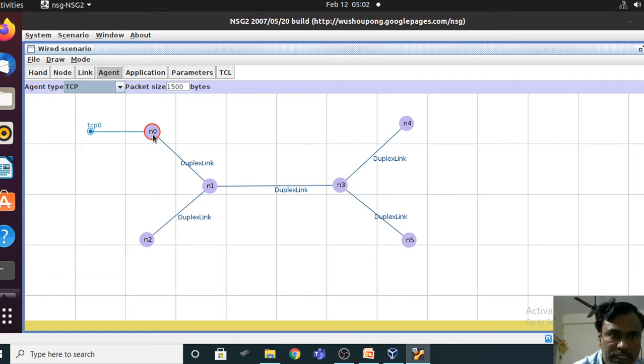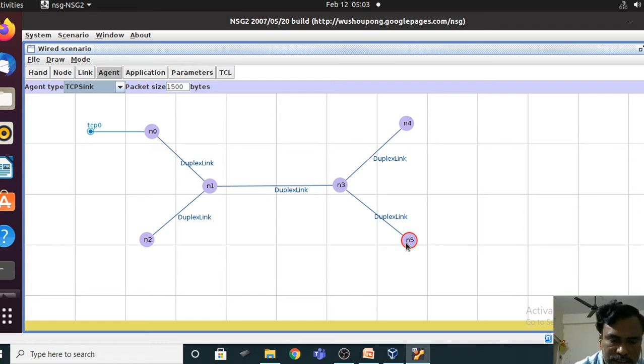So if the agent is a TCP, then the agent type for the destination node must be what, that is a TCP sink. So you have to select this TCP sink, and you wanted to add that agent type to this node n5, because you wanted to transfer data from node n0 to n5.